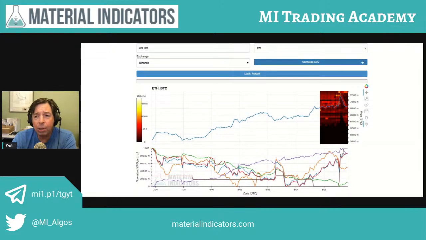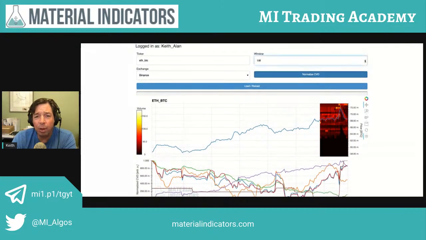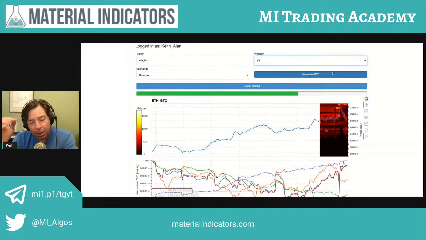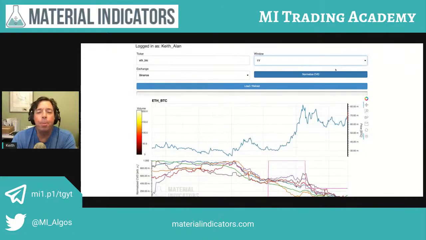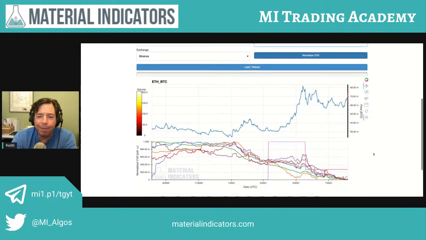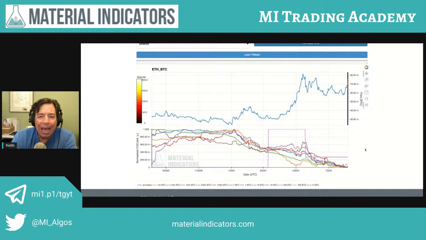So let's expand out to an expanded view. An expanded view gives you a much better perspective of the market. And you're going to notice one more order class here, which is the pink order class. I'm calling those giga whales. I haven't heard any other name, so we're going to go with that.